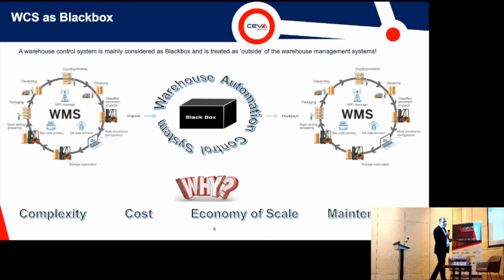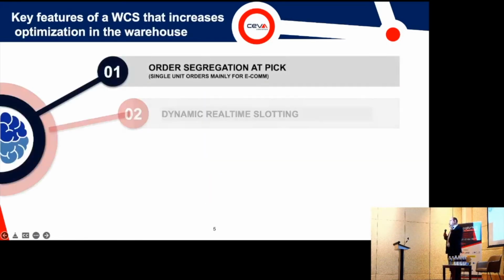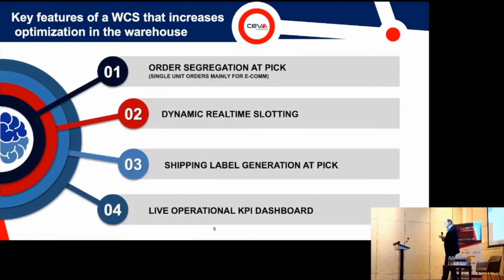Now, as I told you, I want to discuss a couple of key functionalities that, from a 3PL point of view, we want from a WCS to be able to run our operations in a very optimized manner. The list is long; you could list hundreds or thousands of functionalities. This is based on our recent feedback, as we have gone much more into the e-com market. These are the key functionalities for us to get a quick win and quick gain on automation, and a quick ROI, or return on investment.